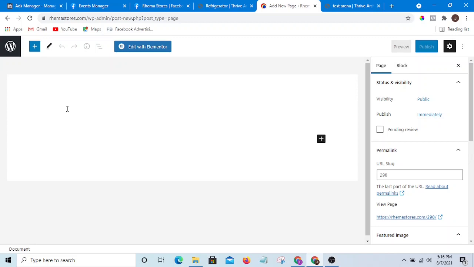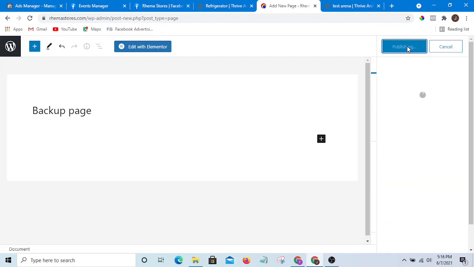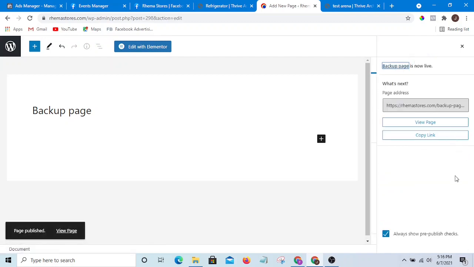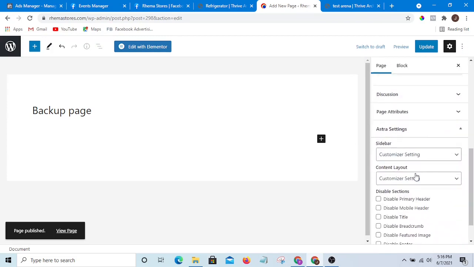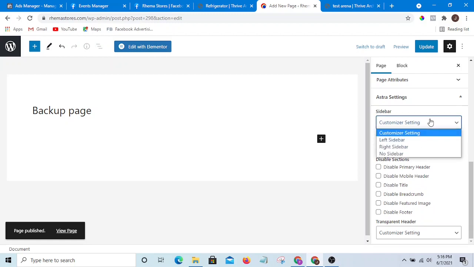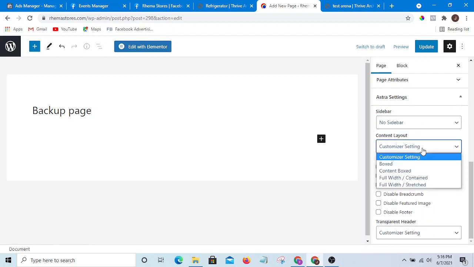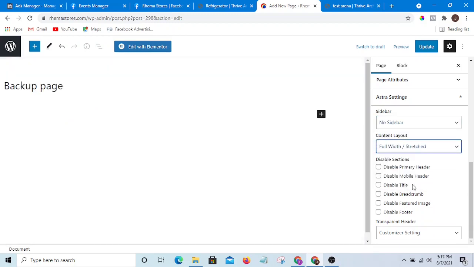Let me give it the name backup page and publish it. Then I'm going to choose no sidebar, full stretch, no title, no featured image, update.